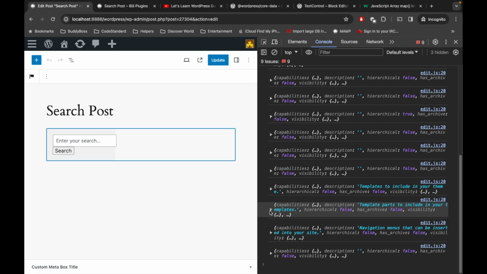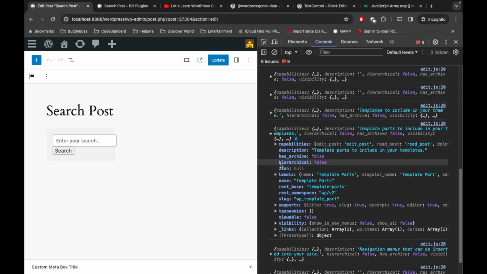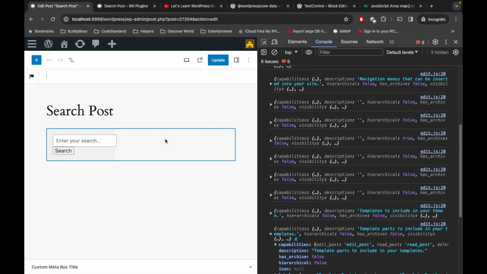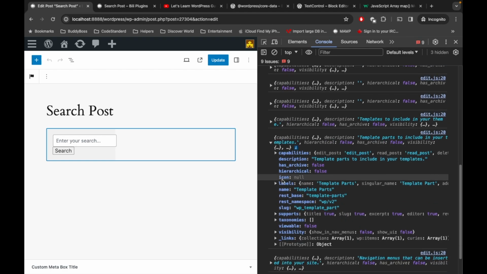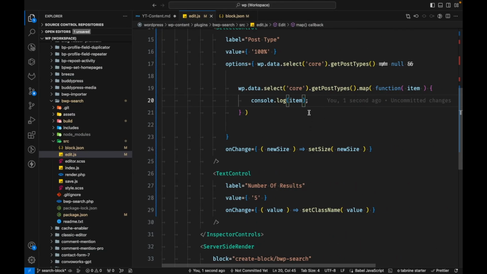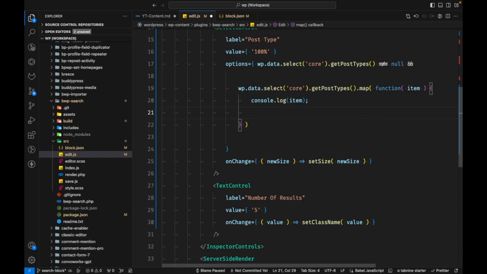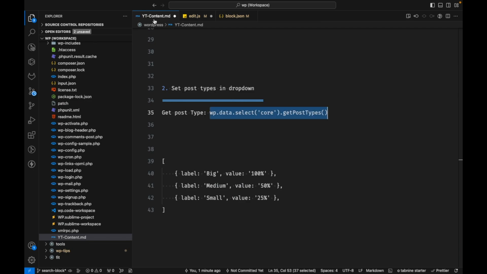Okay, so we are getting the post type here. Now let's try to convert this to this format: label and value.